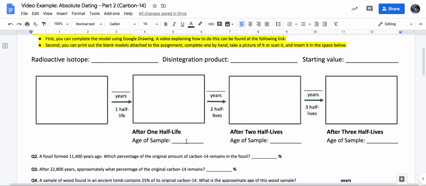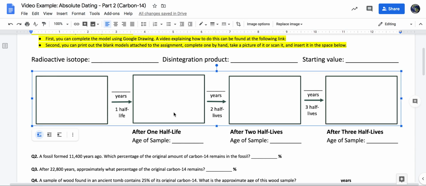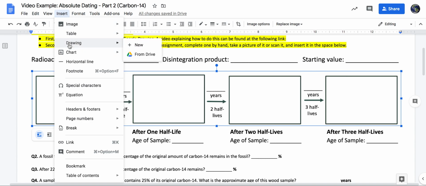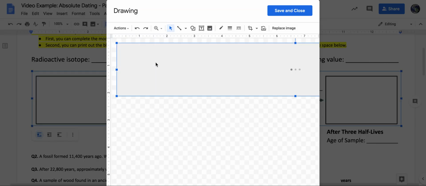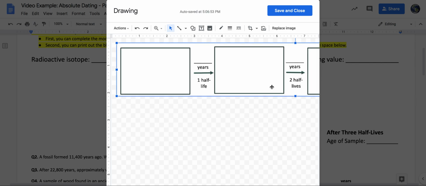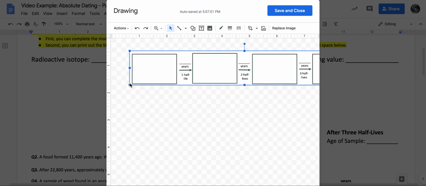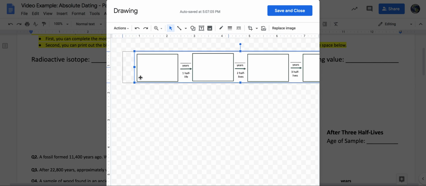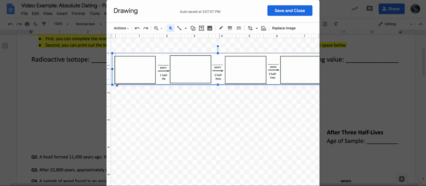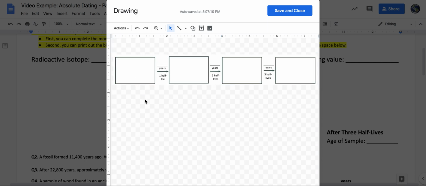What you can't type directly on is the picture here, which represents one of the most important parts of the model. So in order to draw on this, like I did in the example video, you're going to copy and paste this into a drawing by clicking Insert, Drawing, then New, and you can paste it in. The problem is this drawing is a lot bigger than the window allows. So you're going to need to shrink it down and drag it over so that everything fits within the window directly on your computer. And you're going to keep playing with that until everything shrinks down. And you want everything to fit in, because otherwise everything's going to get cut off when you try to insert it back into your activity.